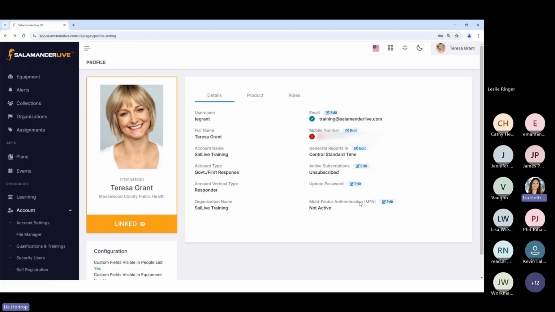They're having you verify either through a text message or your email by typing in a code that they send to you. So that's what multi-factor authentication is. But multi-factor authentication has to be set up by your account administrator. So that's done in the account settings, which I'll talk about when we get to the account settings section. So you as a user, if your account administrator gives you the option to set it up, or if they require it and you set this up, you have the option to do so right here by clicking edit.